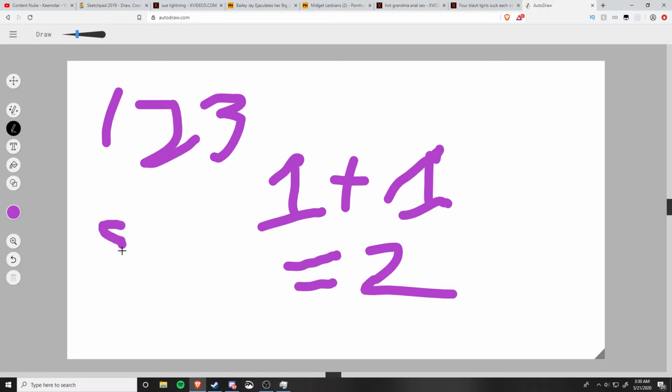But if we were to start it somewhere else, and I counted in order, how many numbers are 1, 2, 3? So these are numbers. There's 3 in a row. So 1, 2, 3. So 1 plus 1 is 2. Okay? Because that's one more number up against the 1 that you started with.